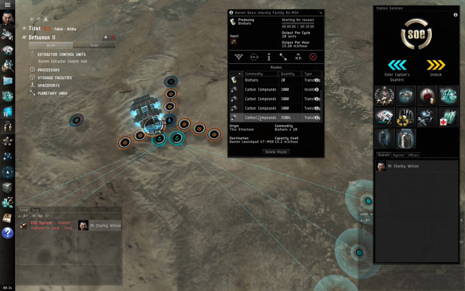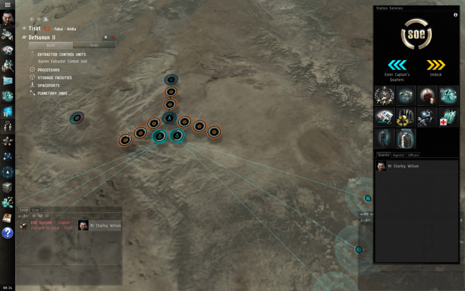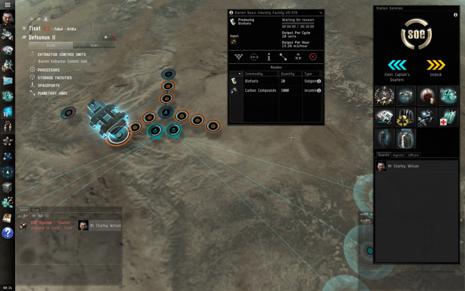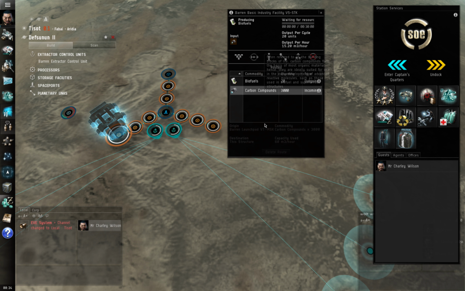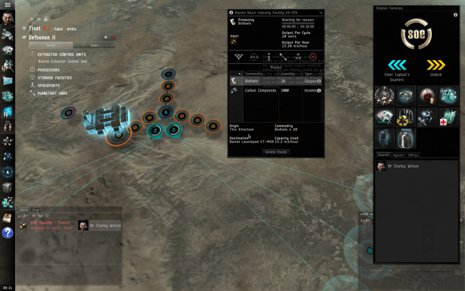Why do all these other routes show up that say transit? Largely because of these 2 guys back here. So if we look at the third one, same sort of deal. It's going to produce biofuels as long as it gets an input of carbon compounds. Its routing is going to look way cleaner because nothing is transiting it. It gets incoming carbon compounds from our launchpad spaceport, sends back biofuels to the launchpad spaceport.